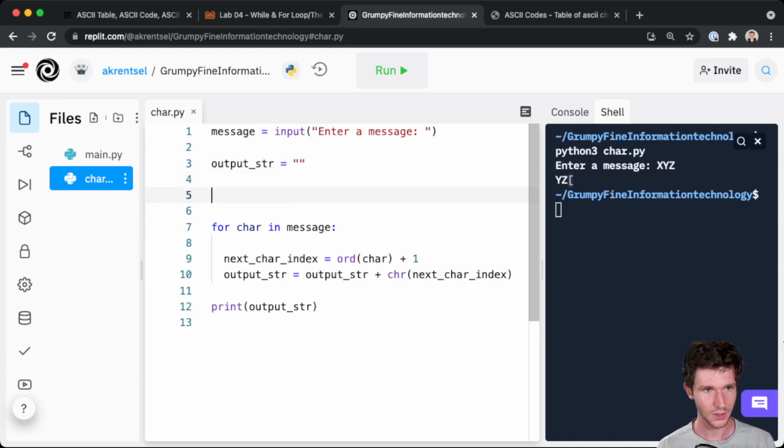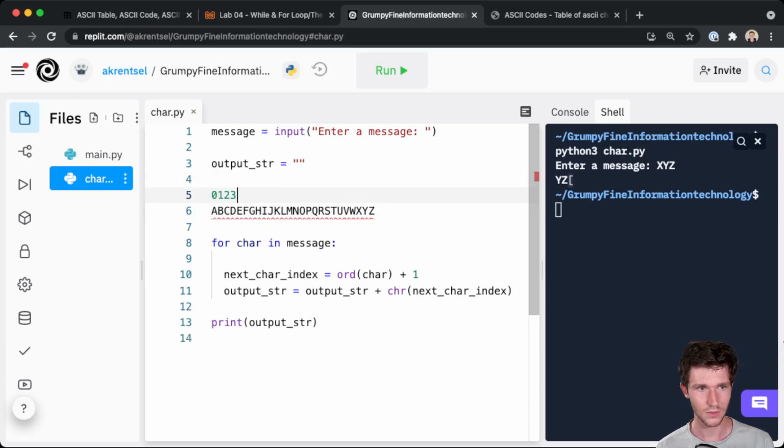So if I go here, A, B, C, D, E, F, G, H, I, J, K, L, M, N, O, P, Q, R, S, T, U, V, W, X, Y, Z. Okay, so these are all the characters. There's 26 of them. So 0, 1, 2, 3, 4, 5, et cetera, all the way up to 26. Oops, 25, because we're starting from 0 in Python.